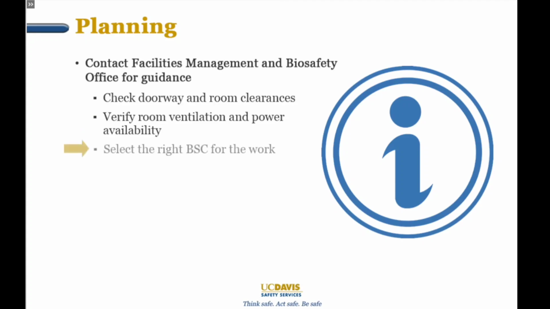It is also important to select the appropriate BSC for the planned work and consider that a canopy-connected A2 BSC and hard-ducted B1 and B2 cabinets can be expensive to install since ductwork is required. If you are not using chemicals, then ducted BSCs do not offer any advantage compared to a regular A2, and indeed a recirculating A2 cabinet may be your best option.